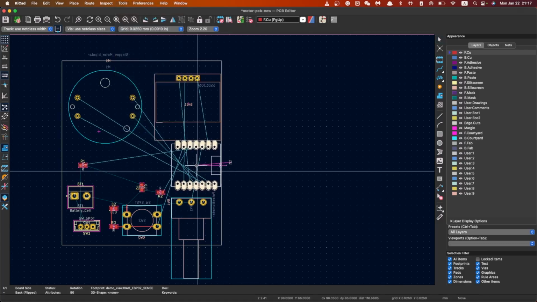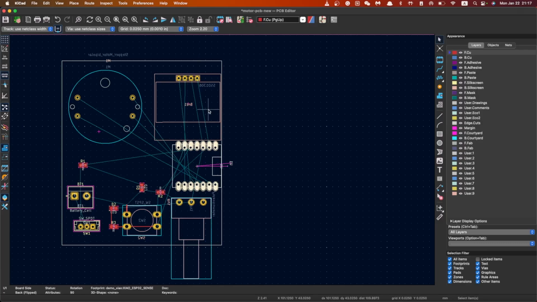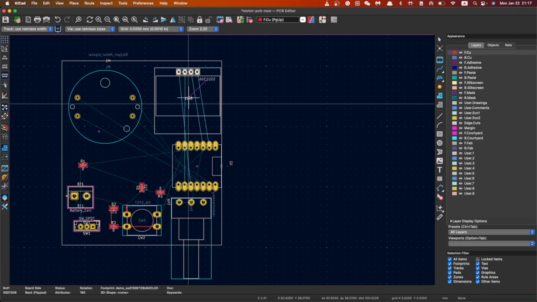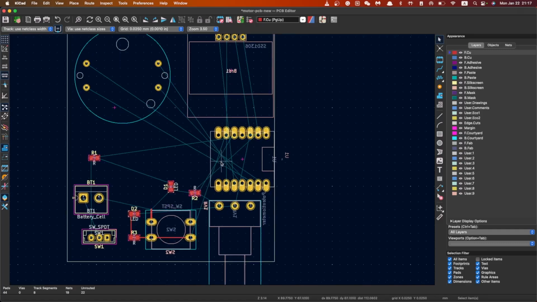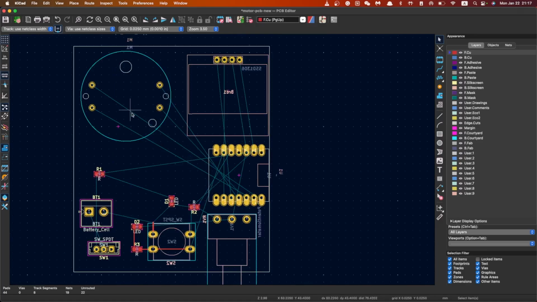I'm going to increase the granularity I can use. Right. And yes, I think this should be better. We can connect those four pads to the pads here from here, and those pins can be connected directly from here.